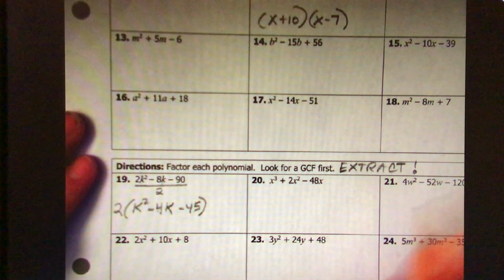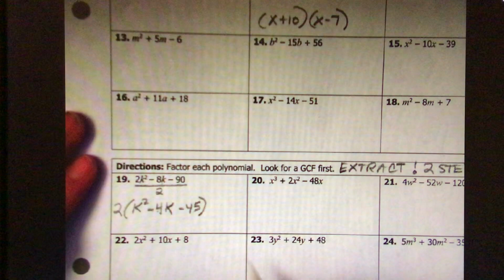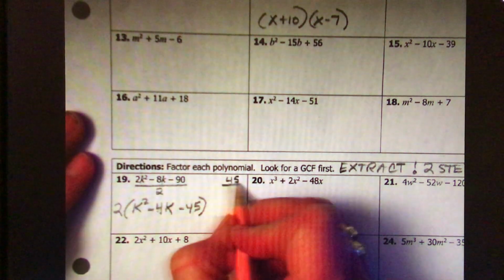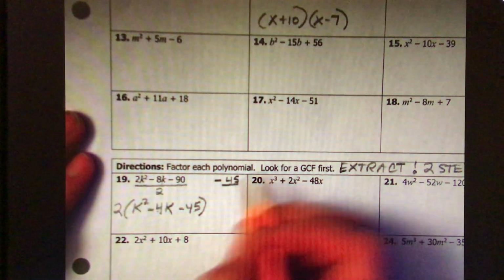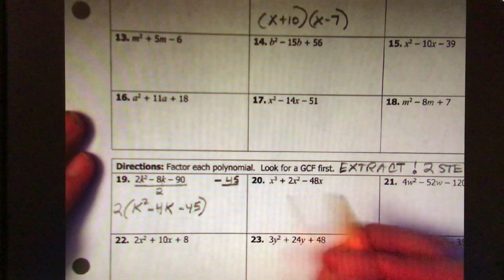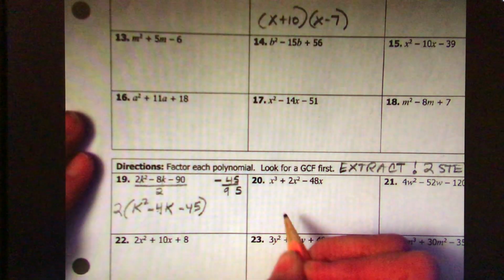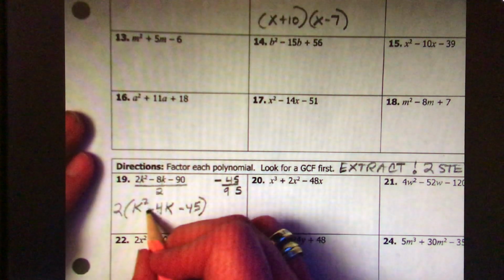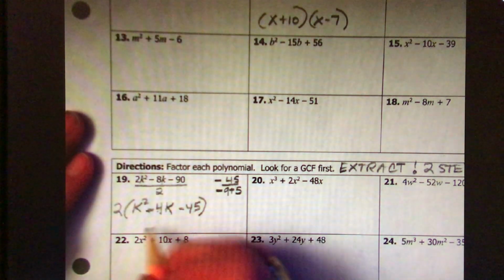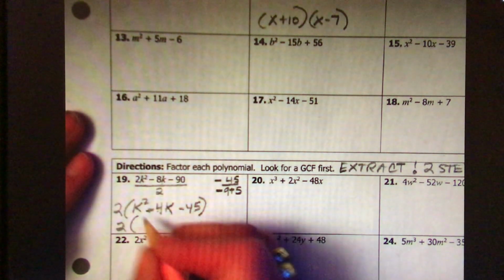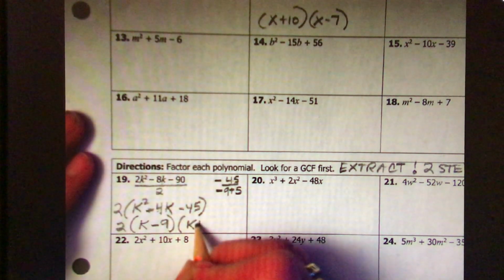So then this is 2 steps. Okay, so I have 45. I'm going to write it over here, and I'm going to start thinking. I'm going to get a negative 45, and I get a negative 4. I already know that 9 minus 5 is 4, so maybe I could play around with that. So if 9 times 5 is 45, I need a negative 9 to win, negative 4, rather. Then negative 9 is going to win, and I'm going to have a positive 5 because it's the difference. So then I'm going to have my extraction. I'm going to have my first factor k minus 9, and I'm going to have my k plus 5 as my second factor.